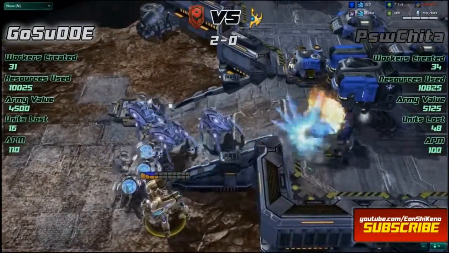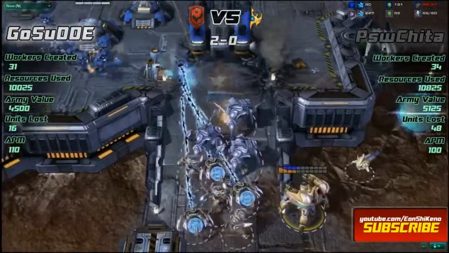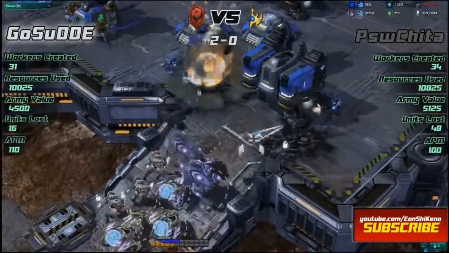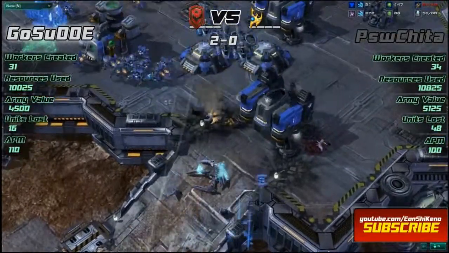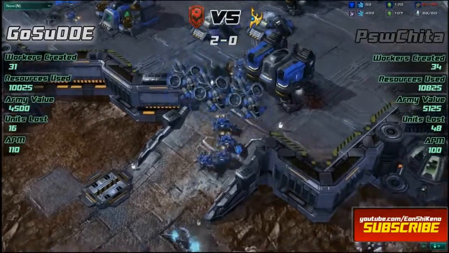DDE just completely crushed that attack with the Banshees. He had those bunkers in the back, didn't even get close to getting taken out. And DDE kind of just let Cheetah make his own mistakes this game. Even though I have to commend Cheetah, he did try to one-up DDE's play from last game.